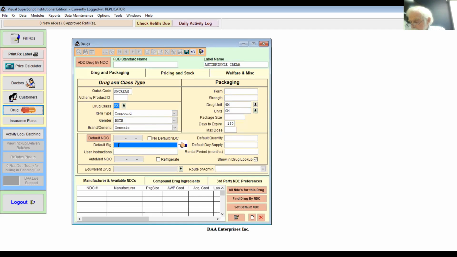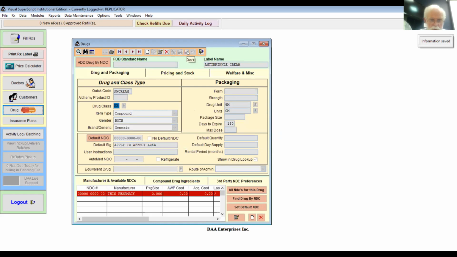The default SIG here would be apply to affected area, which in a prescription could be AAA. Okay. We don't need a lot of this information. We don't need default quantity. We don't need a lot of other things. So the first thing we do is save it. Okay. Now we have the cream.